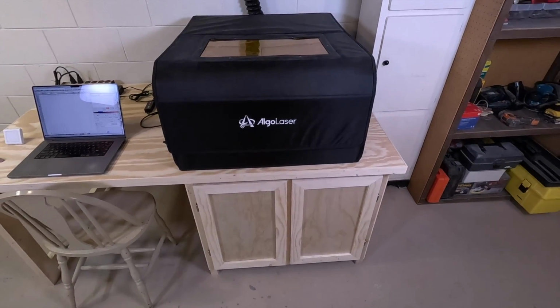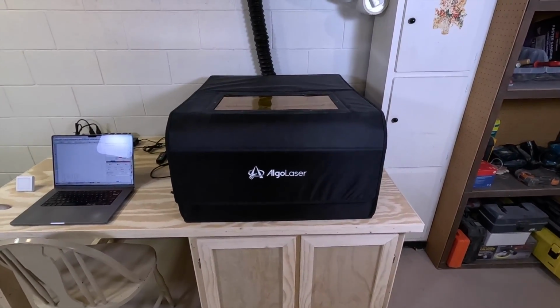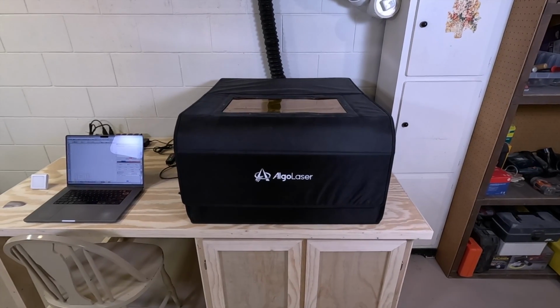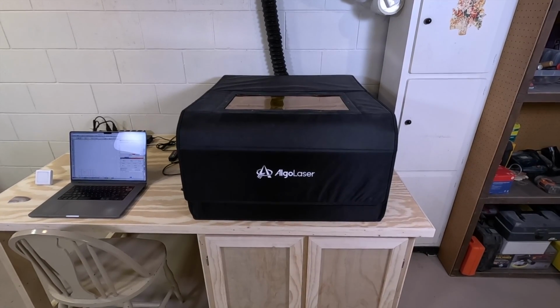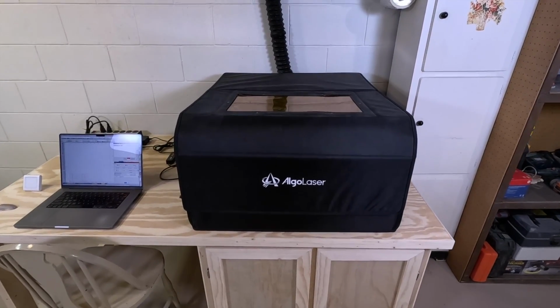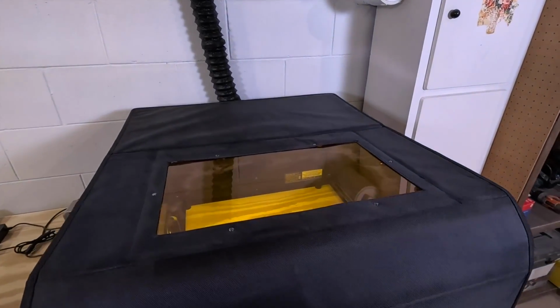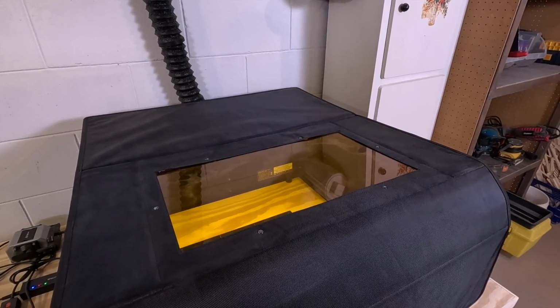Alright, so that was my very first time using this with the exhaust on. And I can't smell very much smoke out here. I can smell a faint smell of smoke, but nothing bad at all. Nothing that would upset me or bother me in the least. So I was a little bit concerned about that little tiny fan in there not being able to blow enough smoke out. But from what I've seen so far, it seems to be doing pretty well.